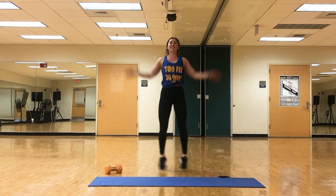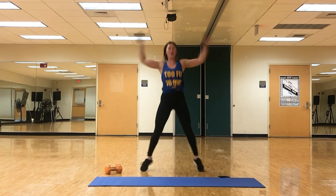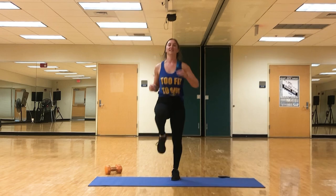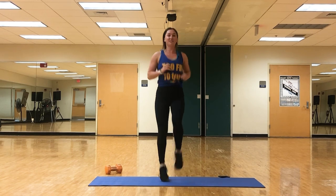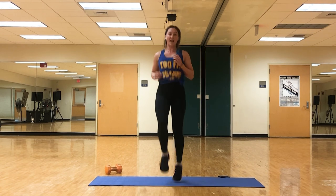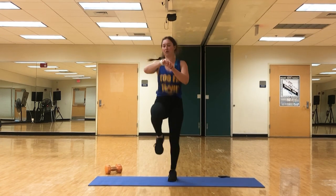We're going back to high knees. 3, 2, 1, let's go. You got this, guys. Almost there. Core tight, shoulders down.